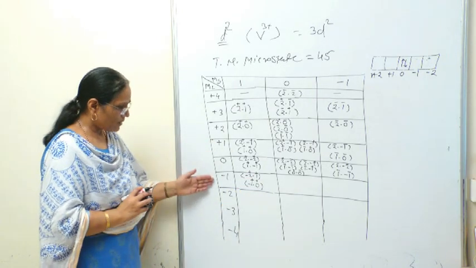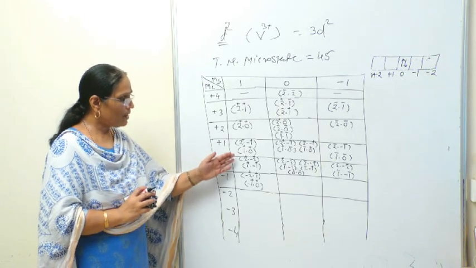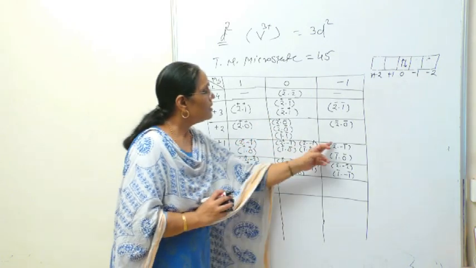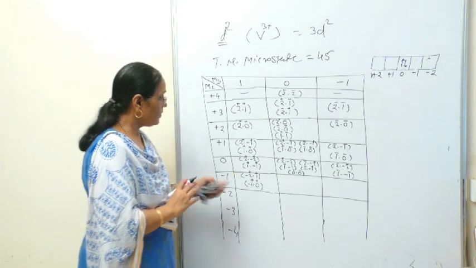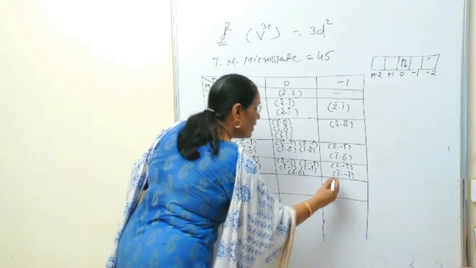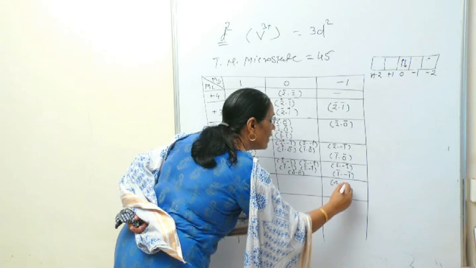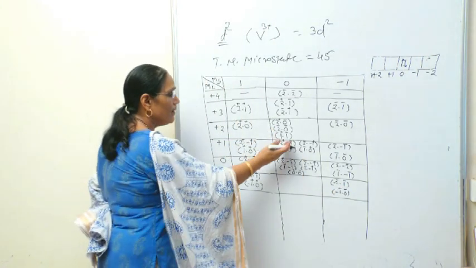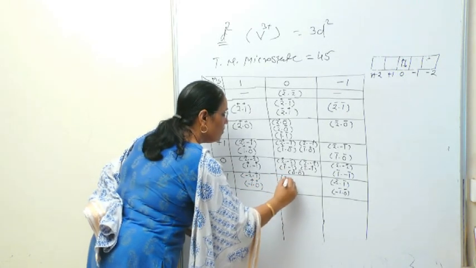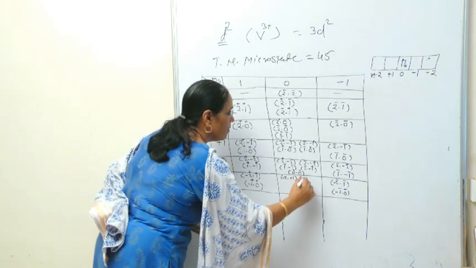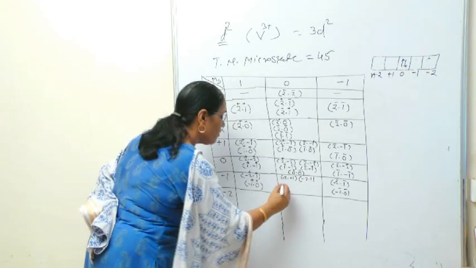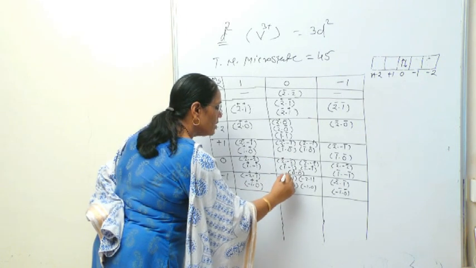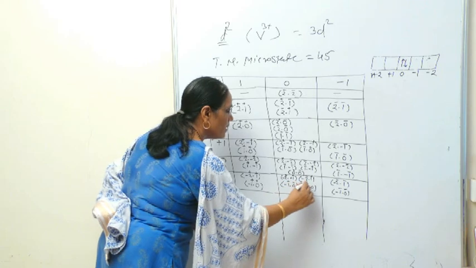So in going from plus 1 to minus 1, you just have to change the signs of the orbital quantum numbers of individual electrons, and while going for ms from 1 to minus 1, you have to change the signs of spin values or spin quantum numbers. So in this way, under plus 1, minus 1, here also minus 2, 1 and minus 1, 0, both minus, minus. Similarly here, these 4 you will get, that is 2, minus 2, plus 1, minus 2, plus 1, the same orbital quantum numbers, minus 1, 0 and minus 1, 0, and the same spin values, that is plus, minus, minus, plus, plus, minus and minus, plus.